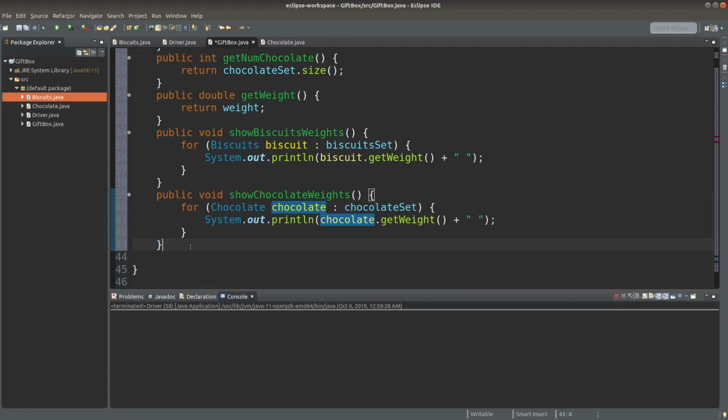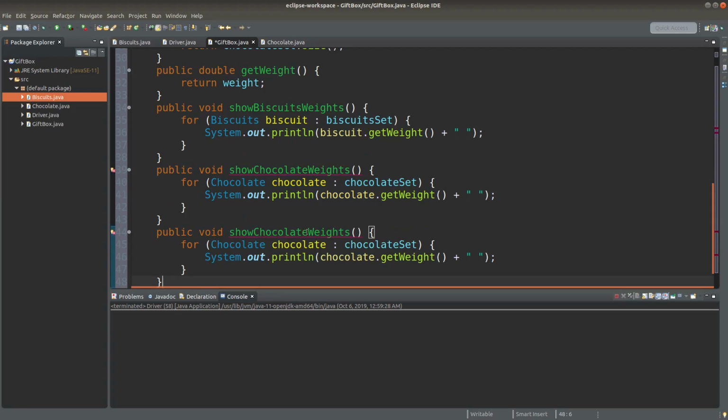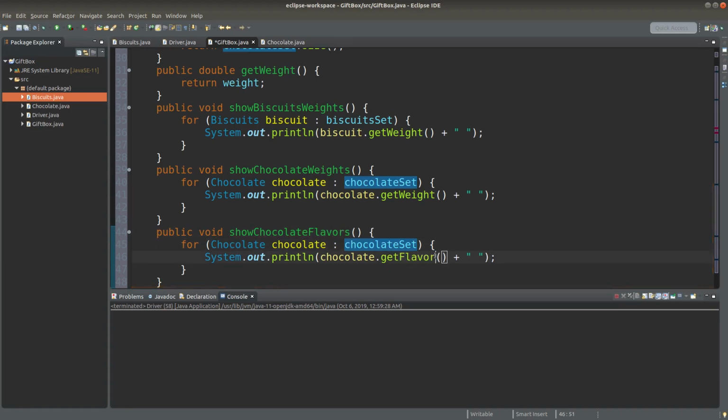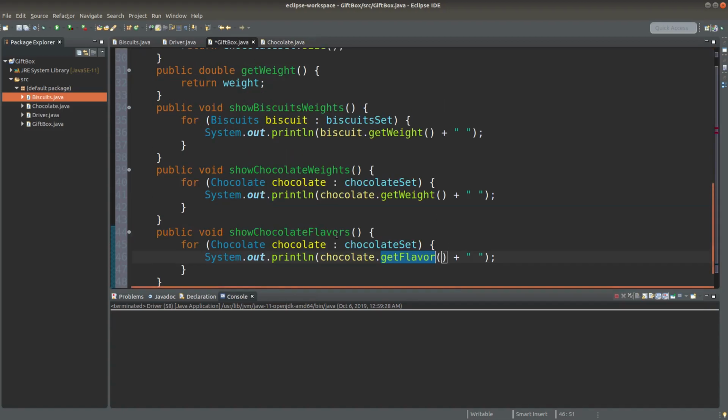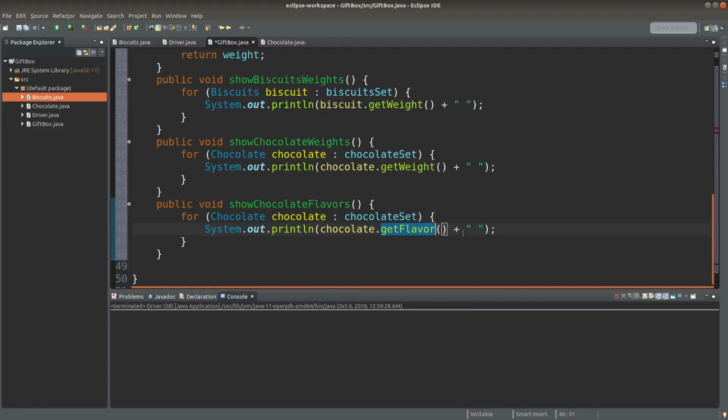And also need to show the flavors coming from the gift box. Okay, the getFlavor method comes from the chocolate class, which is this one. Okay. So I loop over all the elements in the chocolate set ArrayList, and from this ArrayList I'm going to use the getFlavor method for each of the elements in this ArrayList.